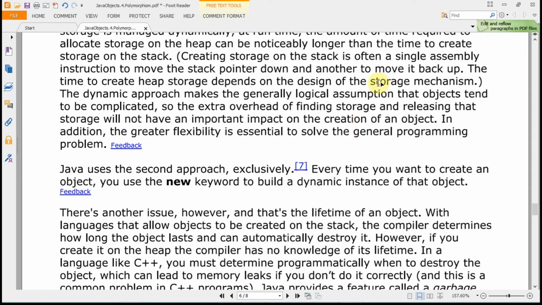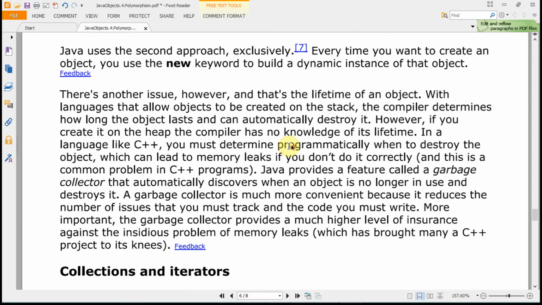Essentially, it's a trade-off. The more flexible it is, the slower it is. The less flexible it is, the faster it is, right? So there's this trade-off between flexibility and speed. Now that doesn't mean that it'll be that way forever. It's just that with the programming languages that are out there now, that tends to be the trade-off.